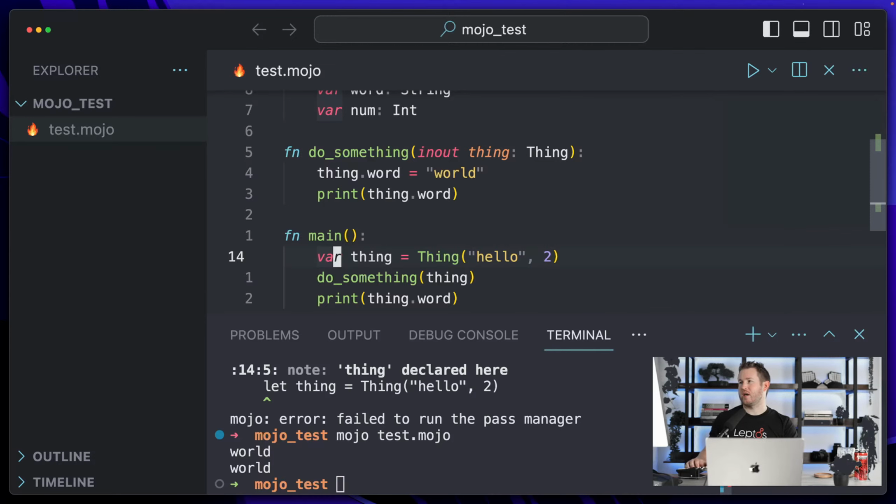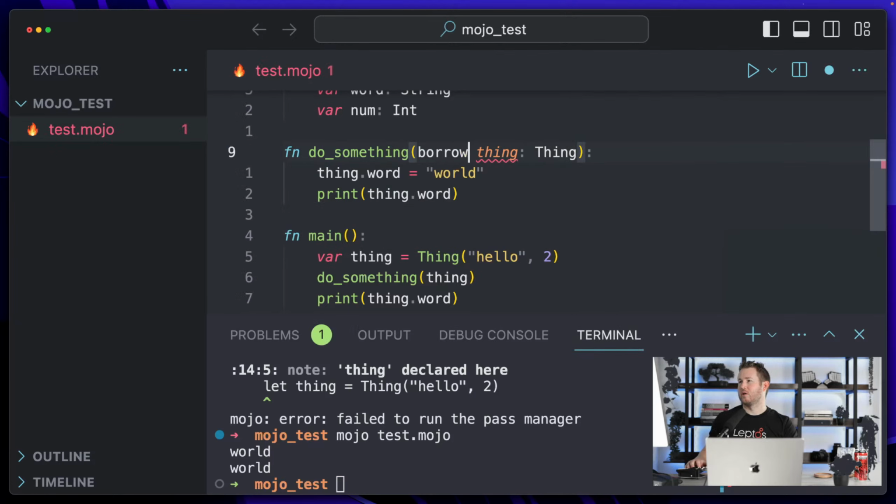Let's try, I mentioned default is borrowed. So yeah, you get an error whether you have that word or not, obviously. And then the other one is owned.